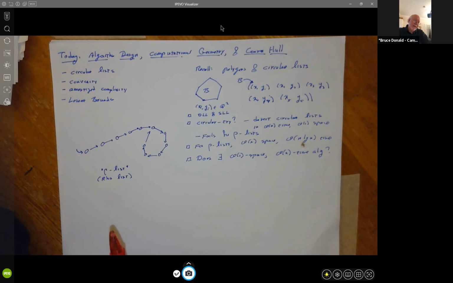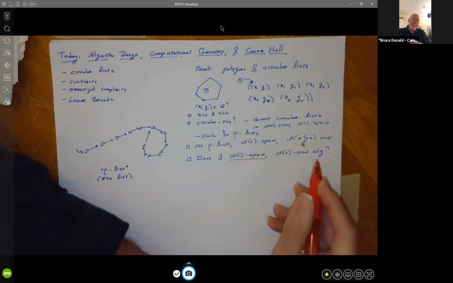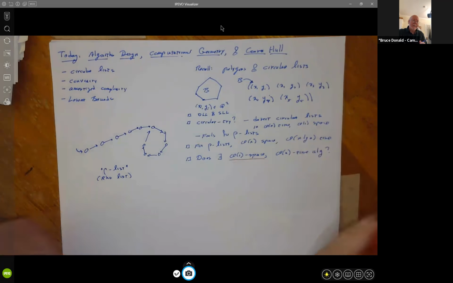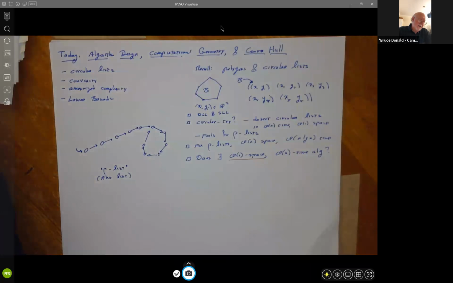So this obviously only takes constant space because I only need 2 pointers. And proving that it runs in linear time is actually an interesting exercise. It doesn't run in exactly n time. It depends on how many times you might have to go around the loop. That relates to the GCD of this length here and the length of the loop. And you know about GCD from our previous work.